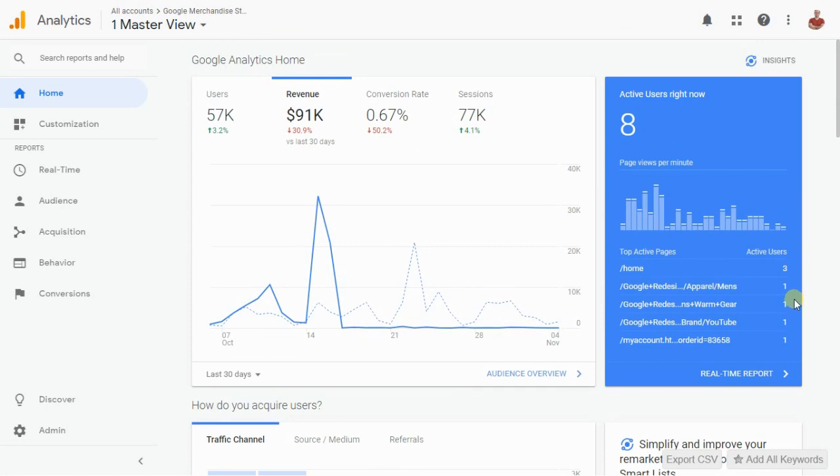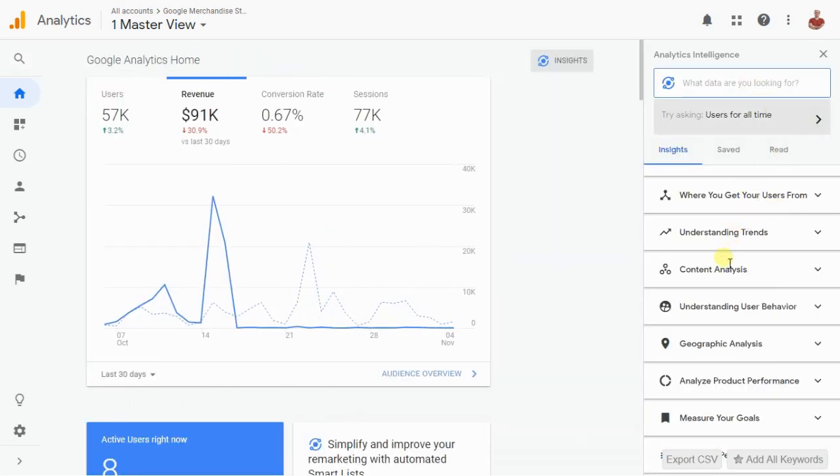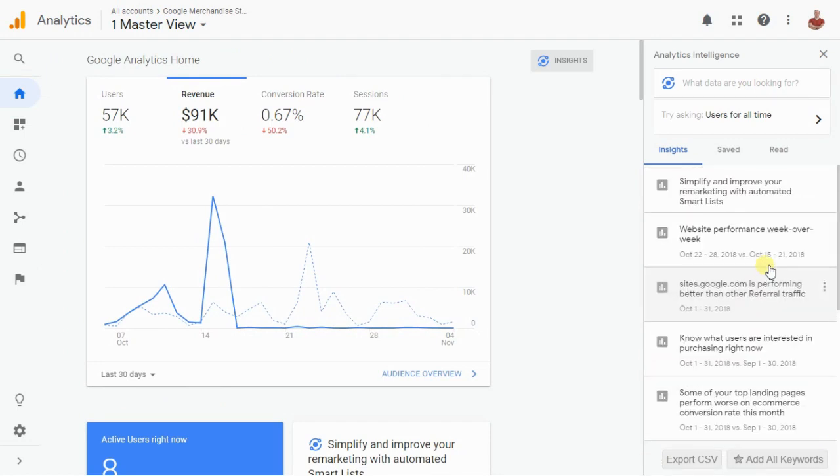And in the end of this lecture, I want to show you a quick tip here. And it is this button here, Insights. When you click it, Google Analytics will pull up insights about your data and how you can improve it.